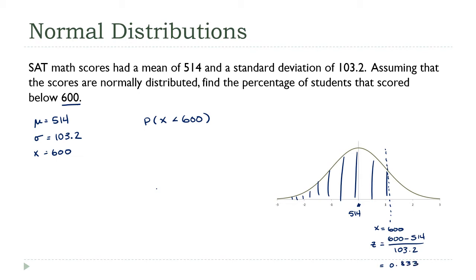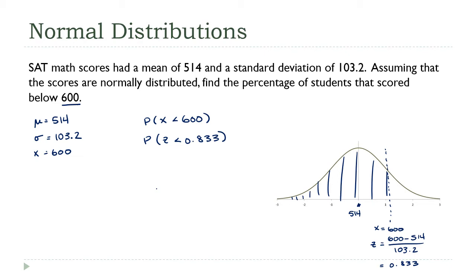So remember what we're doing. We're taking this probability question about an arbitrary distribution and converting it to an equivalent standard normal distribution. So this is the same as the probability that z is less than 0.833. Notice the switch that I made there. When I'm talking about just any distribution, I use an x. But once I convert to the standard normal distribution, I go to using z for the variable. That helps make it clear at what point I transition from the original distribution to the standard normal distribution.